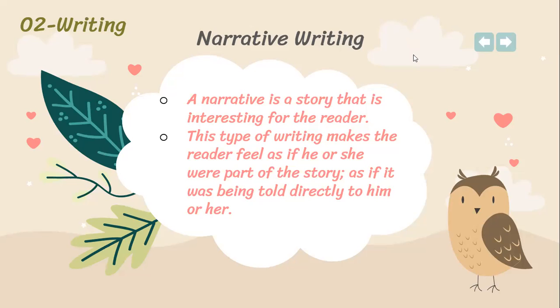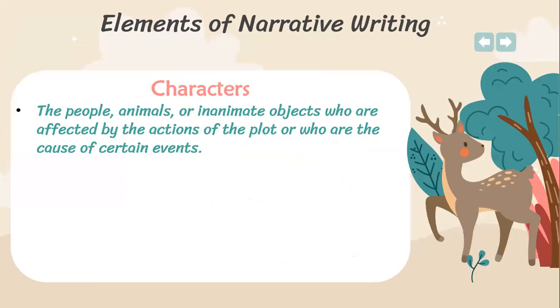So, guys, first of all, since it's narrative, I have to find the same elements of the story in the narrative writing. First of all, I have to find characters. What are characters? The characters are the people, the animals, or the objects that are affected by the actions of the plot or the events, or that cause the series of events. So, for example, something happens, and it happens with who? With the characters. The characters are those who are talking or who the story is talking about. They could be animals, they could be people, they could be inanimate objects. They are the central point of the story because the story happens with them, those who are acting the story.